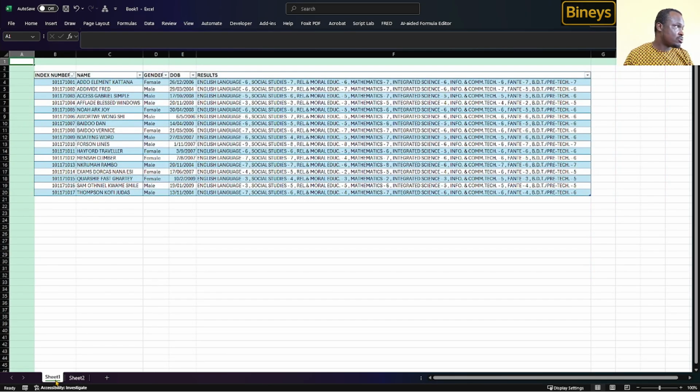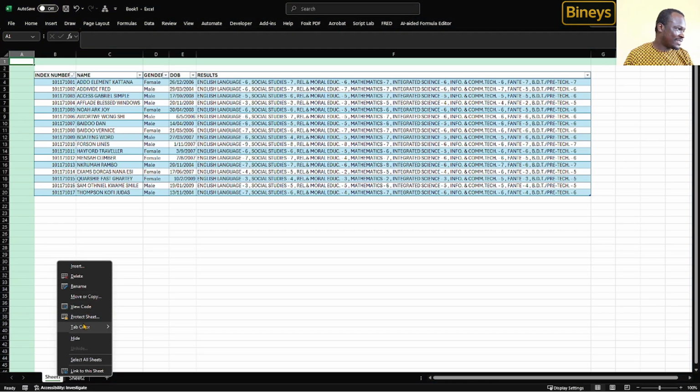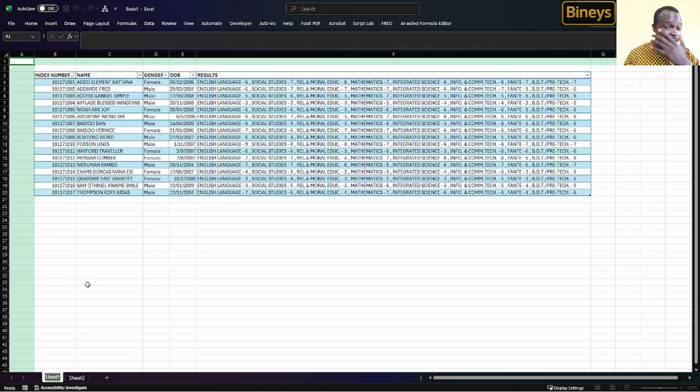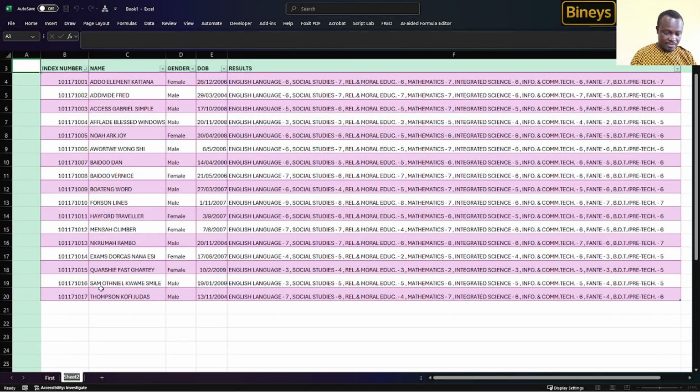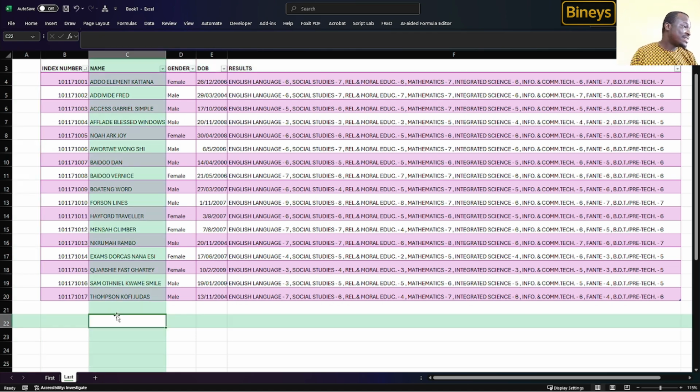What I will encourage you to do is to name the first sheet, say, and you are at liberty to name it anything that you want, but I prefer you name it maybe first, and then you get another sheet named maybe last. Why are we doing this? We are doing this because between the first and the last, we are going to put all other sheets for other schools in there. Okay?